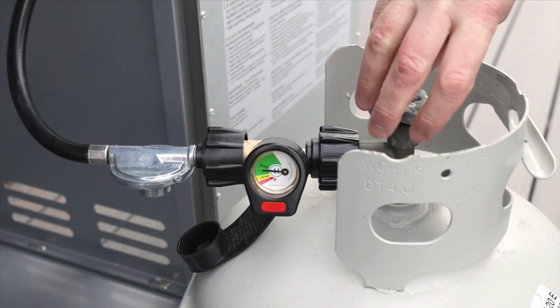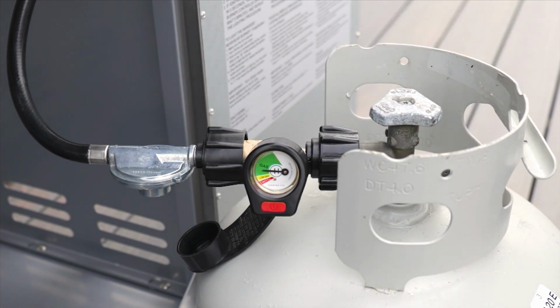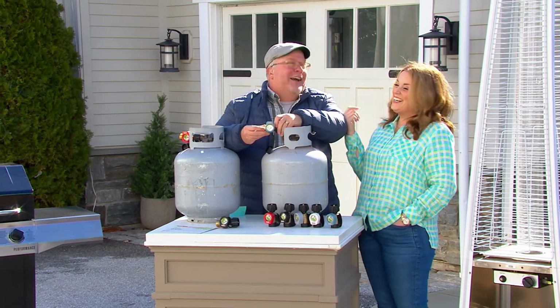Well, you hear that lady flying overhead right now? She's coming back to get her propane because she just turned it. She lost a quarter tank of propane. Catch that pigeon. I know.